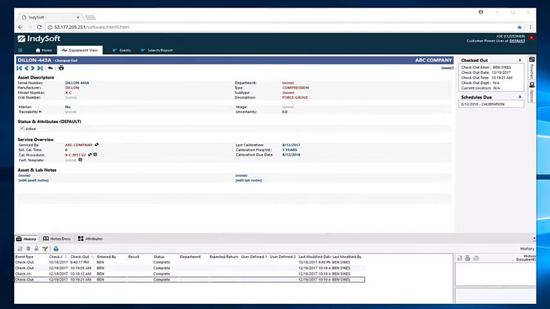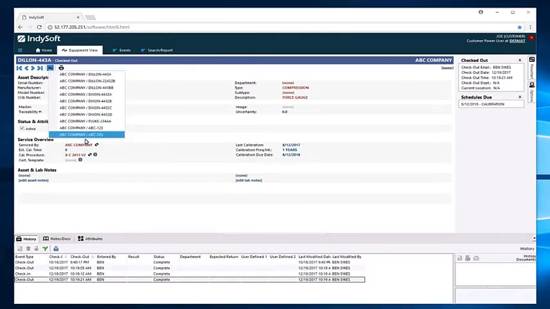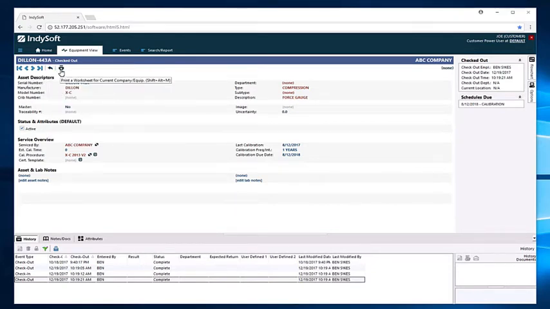Within your Equipment View page, starting at the upper left-hand corner, we have the ID, we have your tracking status that it's in, and the company that it pertains to. We have some navigational arrows for you right here. We have a recall recently viewed equipment list. So this is going to be the last 10 assets that you've taken a look at. And then we have a printer for printing this page here.